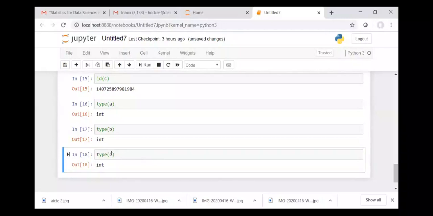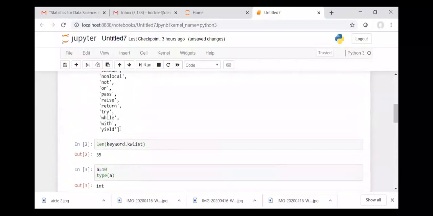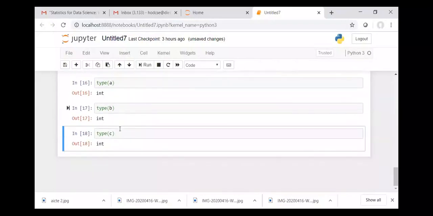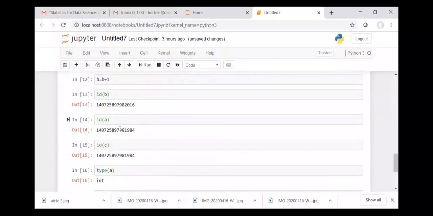So if you want to see the type of an integer value, you can do it with the help of a function called type. If you want to see the address of a variable, you can see it by using id of c. So like this, you can use the memory locations, the type function, and the address of a variable.